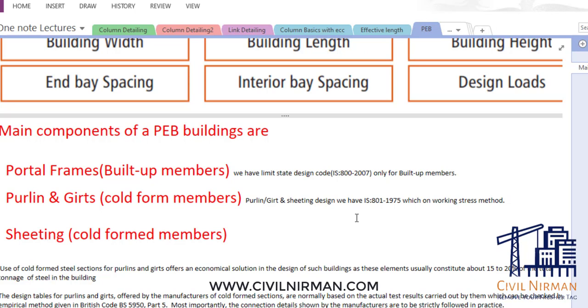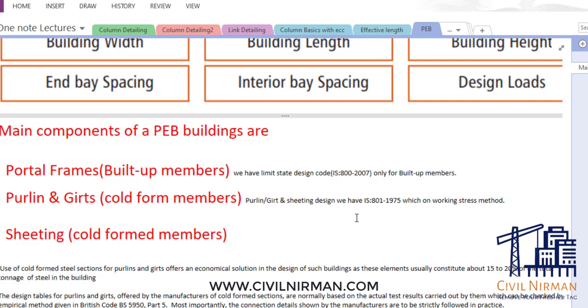The deflection or serviceability criteria for the main member is span by 180, and for the secondary member it will be span by 250 or 350 depending upon axial load or the tension load.